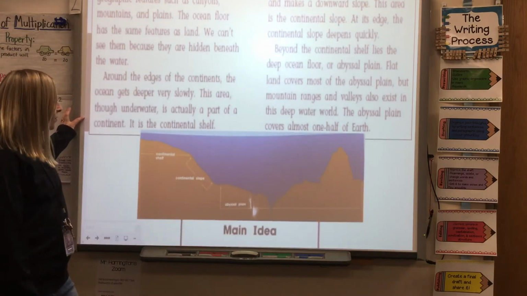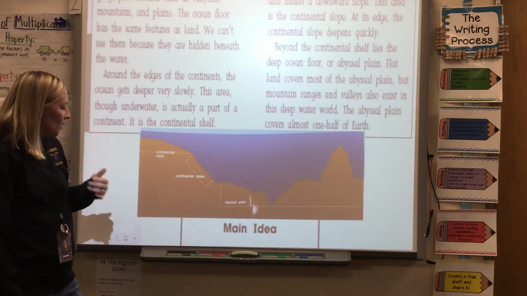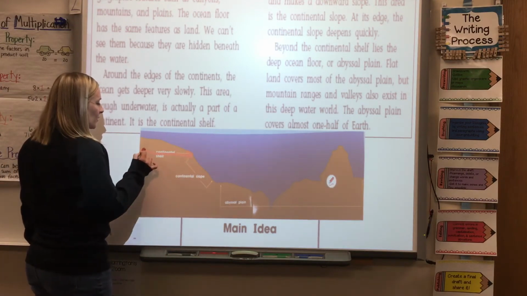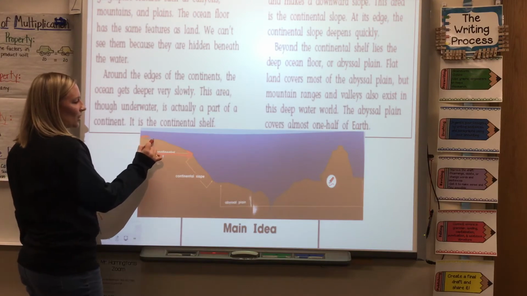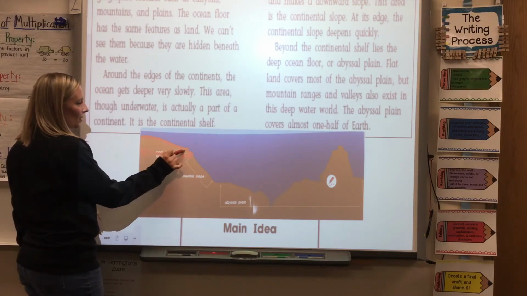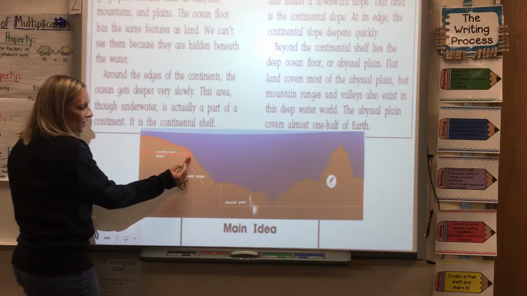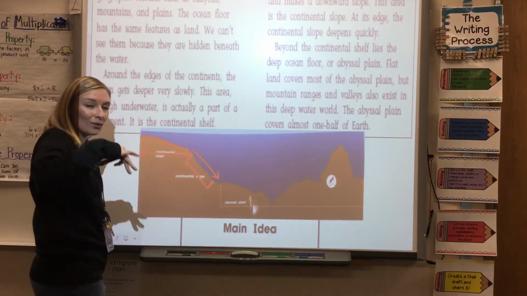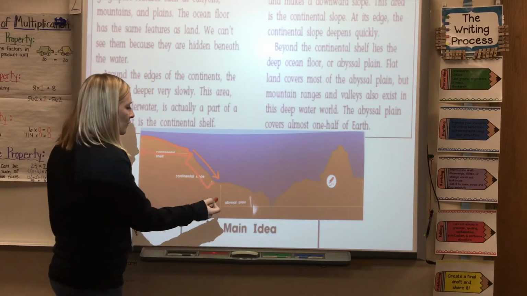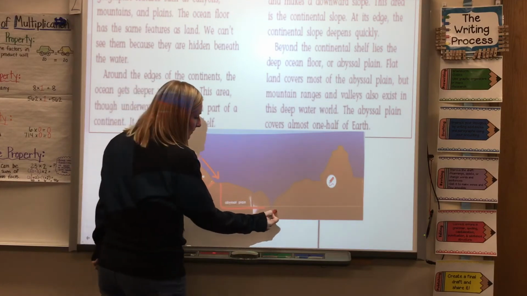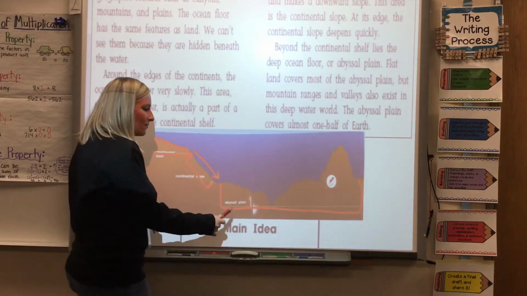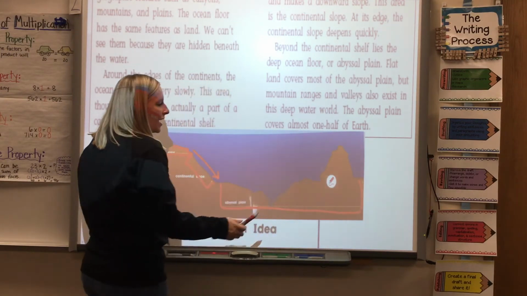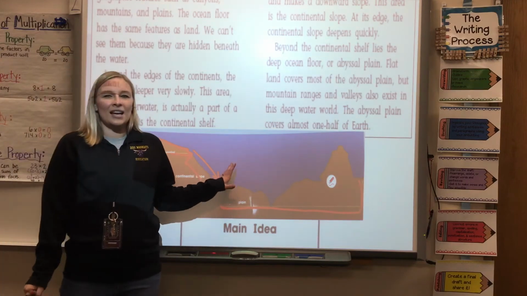Okay? So down here I have a picture of what it's talking about. So here, this is the continental shelf right here. So this is kind of the land right underneath the water. Okay, so like this area right here. Then you have this, which is the continental slope. So that's where it slopes downward really, really quickly, really fast. Okay? And then you have the abyssal plain, which is really deep underground. And they said most of the time the abyssal plain is pretty flat, but sometimes it can have little peaks in it like here.